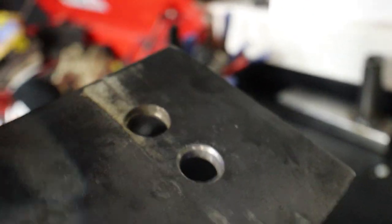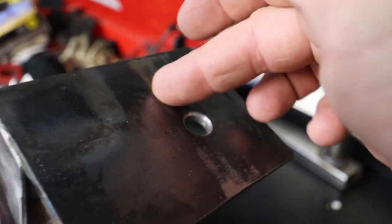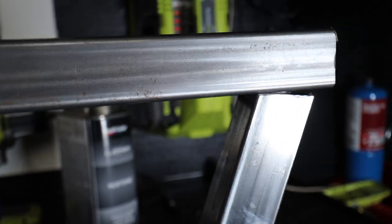I'm also gonna have to probably slot these, because this thing's at an angle, it's really weird to try to get it to go straight up and down. So I'm probably gonna have to grind these things out so that I have a little bit of wiggle room. So the crossbar is cut. I've given it a little acetone wipe. And this is crazy, but I just popped this thing off and measured it, and it is dead level, which is bonkers.